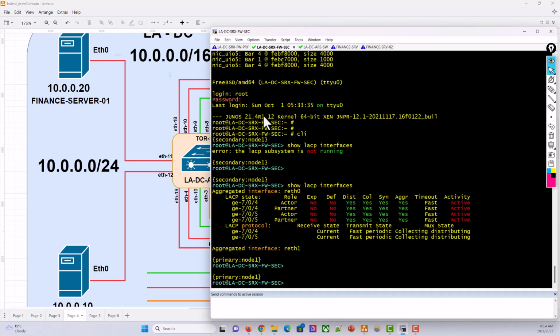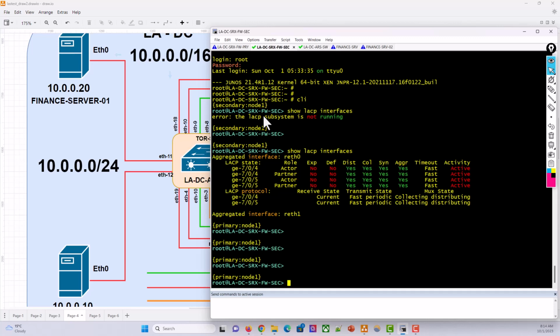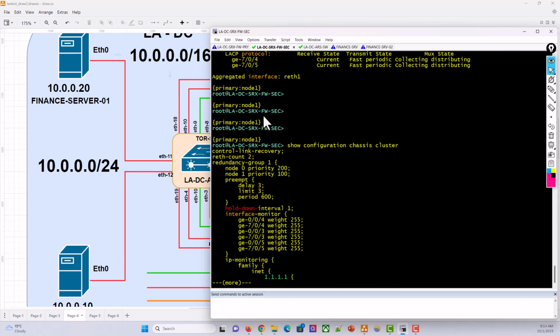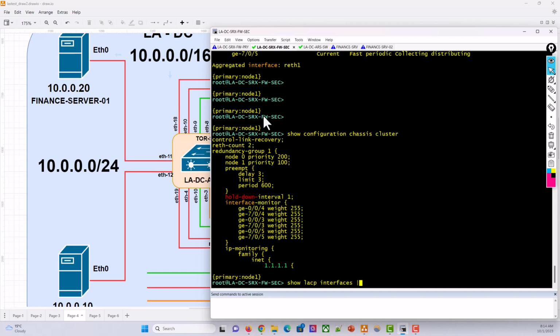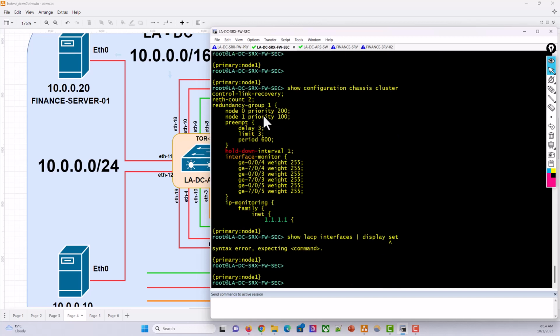Now, the last thing I want to quickly add to this is that if I do show configuration, say chassis cluster, then let me just say display set, show interface, show configuration interface for reth1, and then say display set.